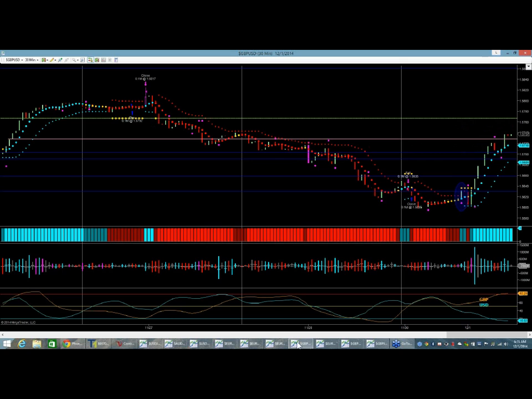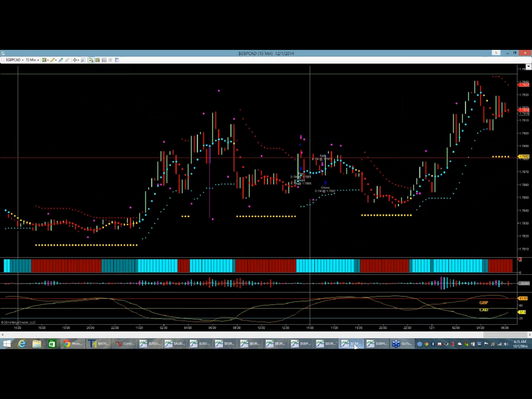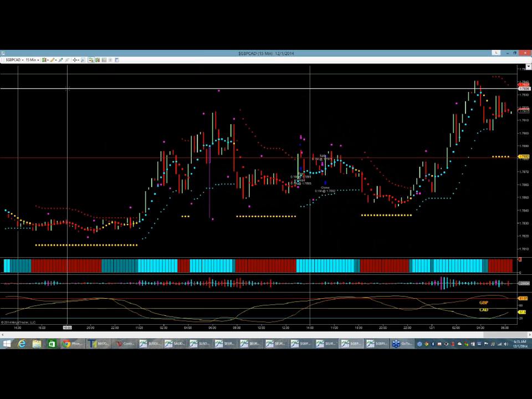So that's one example. I'll show you another example. This was the pound yen. And I also shorted this one, and I got out too early actually. I only made like 20 pips on this one as well, where this one ended up really moving significantly lower.